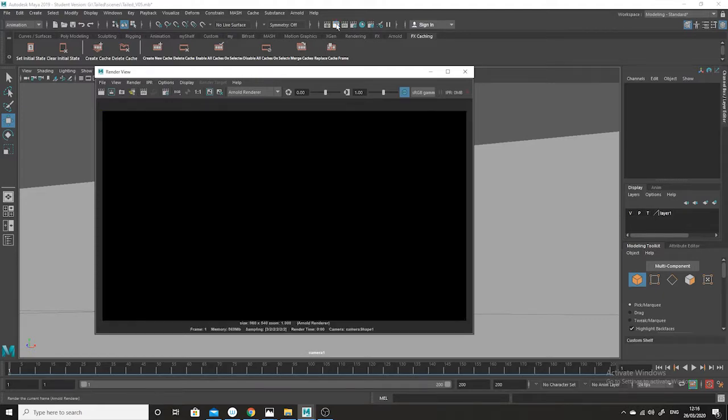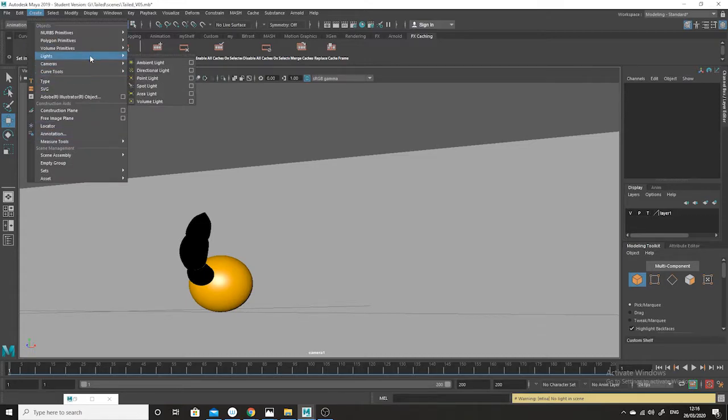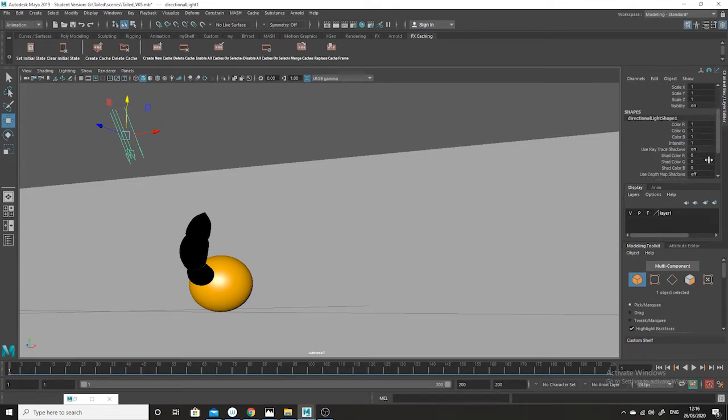with Arnold, obviously, if you render in Arnold, I know that you get these horrible watermarks and your computers might crash. You always need to create lights. I normally use a directional light, which kind of mimics direct sunlight, and also the intensity in Arnold is always very low, so you normally have to knock this up.